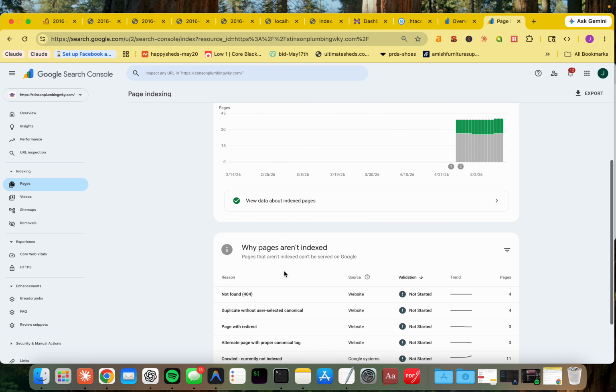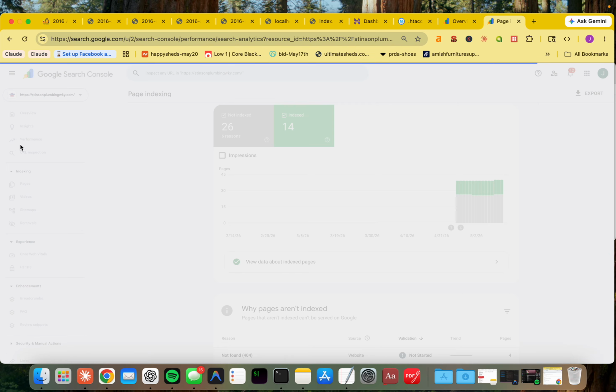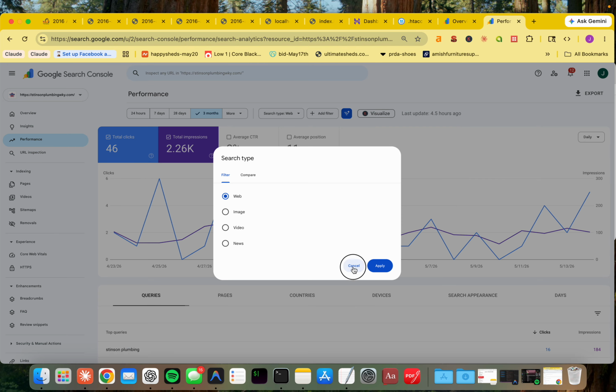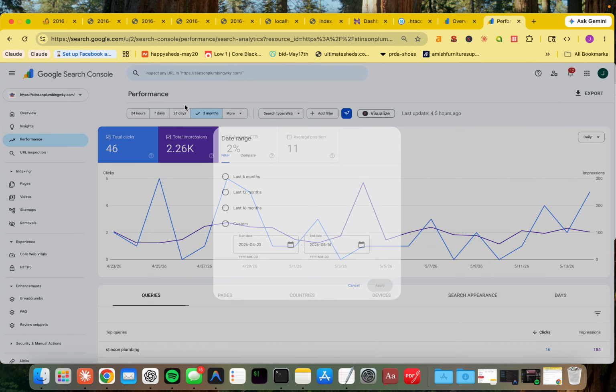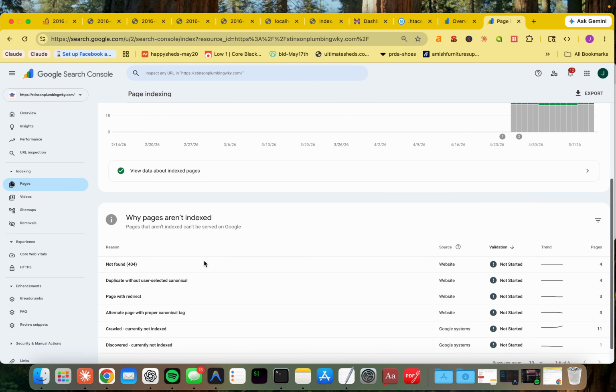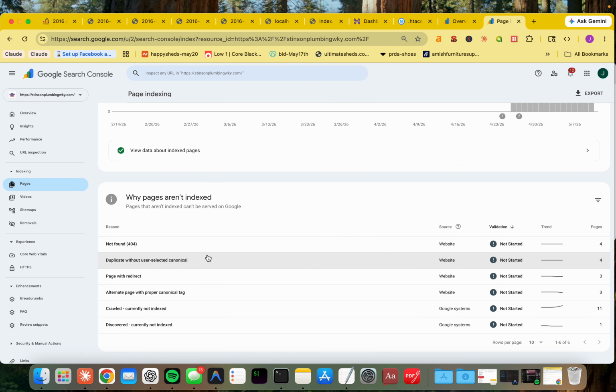So why am I showing you this? By the way, that data is in Performance. And here's your different stats and your allotted time frames, custom, and so on and so forth. Now, Pages is going to show you any and everything that's notated about your website pages. And this is what ties into canonicalization, having canonical URLs. The reason you have a canonical URL is to tell Google, hey, focus on this page, and any other version of this page, disregard.